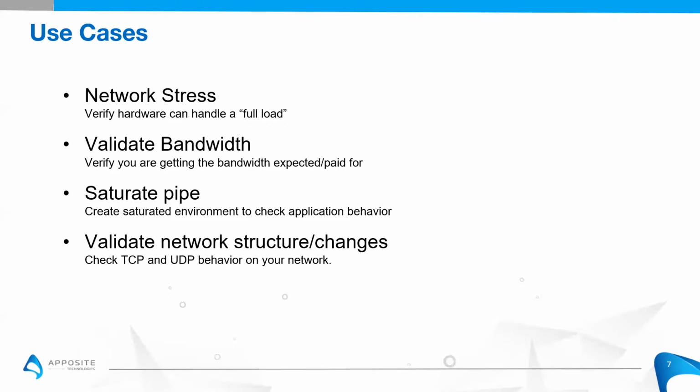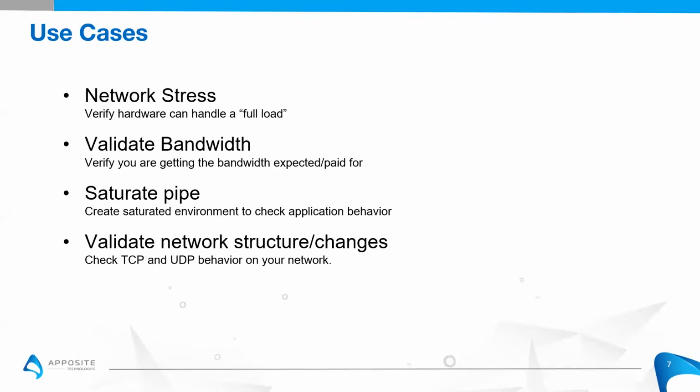Will your mission critical application run if 80% of your normal bandwidth is used up? What's the minimal bandwidth that is needed for your mission critical application? Is it 20%, 30%, 50%? It's important to find out where your application starts to fail when it runs out of bandwidth. I always like to say it's best that you find your problems, not your customers. And this TrafficJam will help you find that.